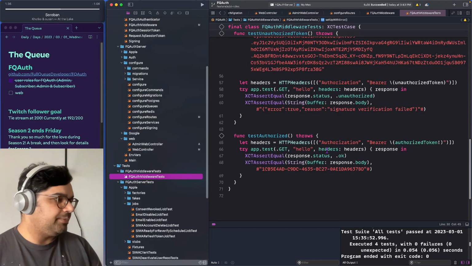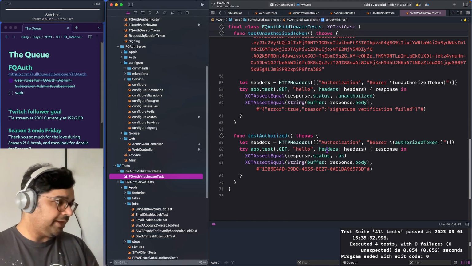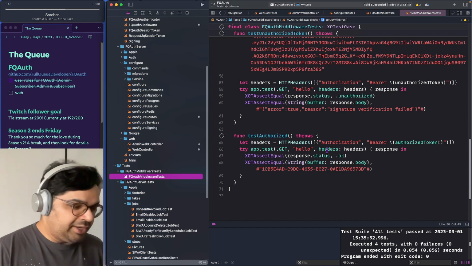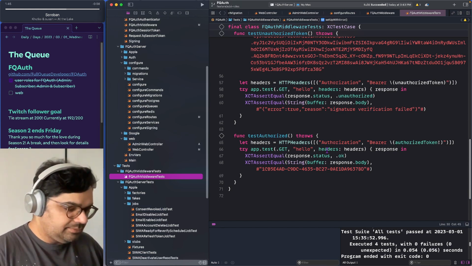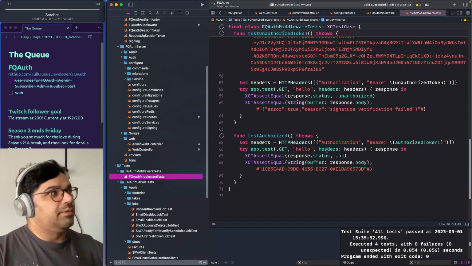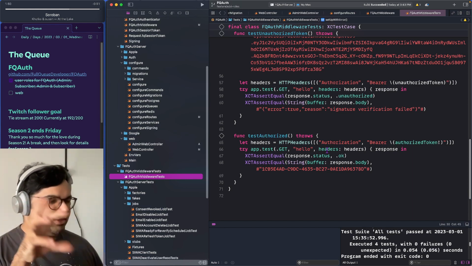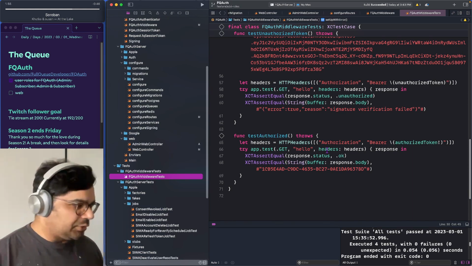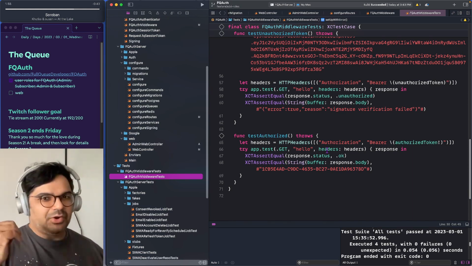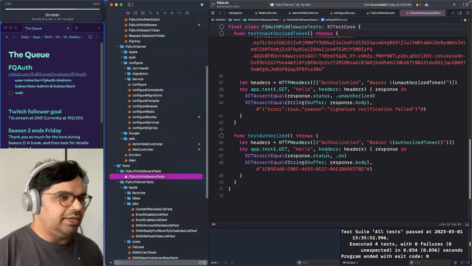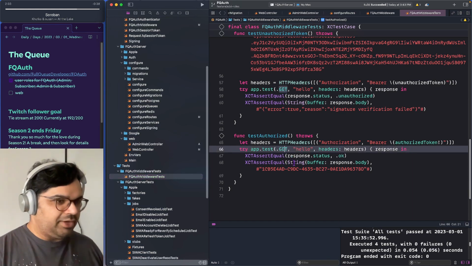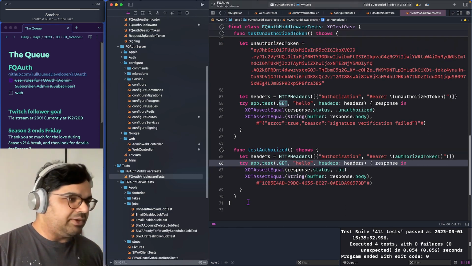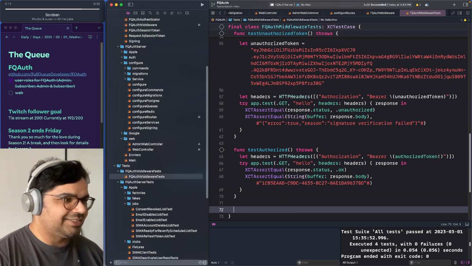Alex says, going to be setting up on fly.io for the Vapor app. And then once that's set up, FQAuth. Oh, right on. I'm so excited. Yeah, my use case for this is just a little bit out of reach. I'm not quite ready to deploy this yet, but every day it feels like it's so close. I think you know that feeling where we're almost there and not quite. But I'm very excited to answer any questions and help any way I can, because I am very excited about having this.